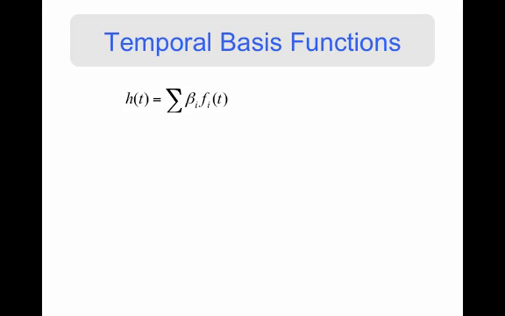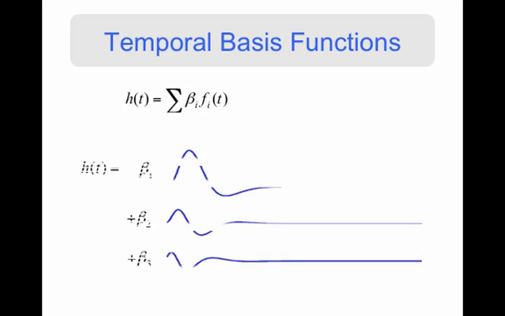Now to illustrate this, let's take a look at this little cartoon. So here, the hemodynamic response function is weighted by, at first, a function that looks kind of like the canonical HRF, and then two functions which allow it to shift and widen. So using the linear combination of these three different basis functions, we can usually model a wider class of shapes and allow for the HRF to widen and shift in onset a little bit.